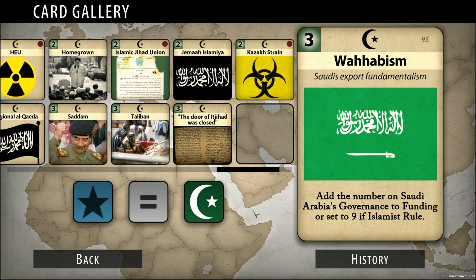Now if Saudi Arabia is at good governance, then it really is not worth the event. Much better to take the ops. And in many cases, I'm happy to trigger that as the U.S. to give you 1 funding in exchange for 3 ops. That's a fair trade as far as that goes. All right, so we've hit the end of the jihadis.